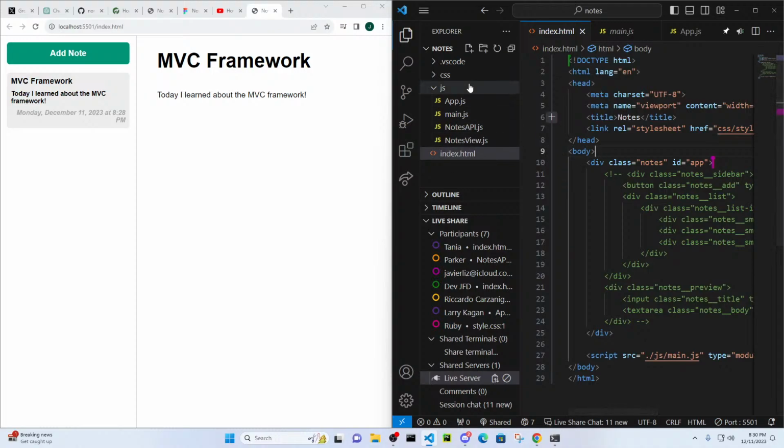So what about the files? What do you notice about the files? Well, there's definitely not an API or a view. In ours, you're saying? Yeah, in ours. Not an organized view, not like a separate view. Ours is kind of just like views. You just have one .js file. Yeah. There you go. That's exactly what I was looking for.